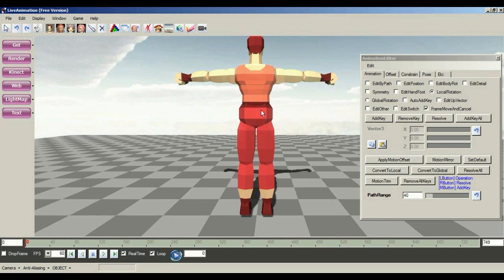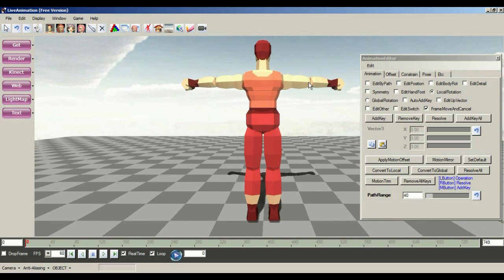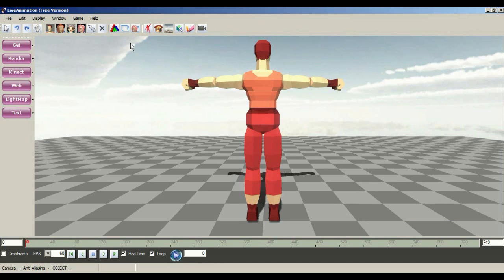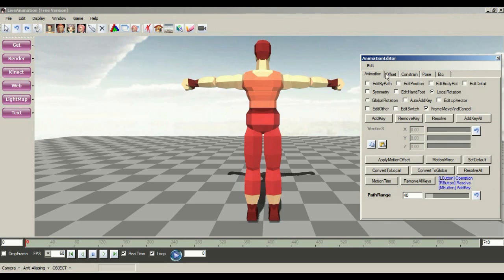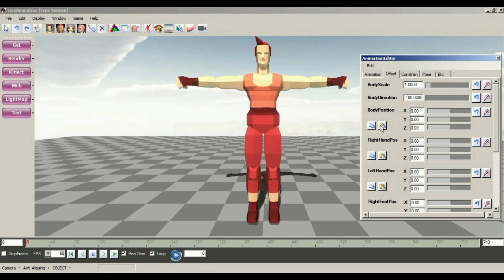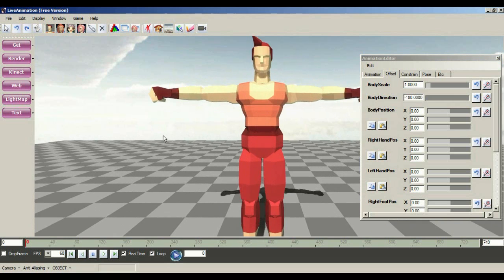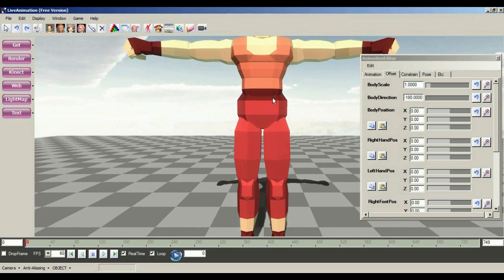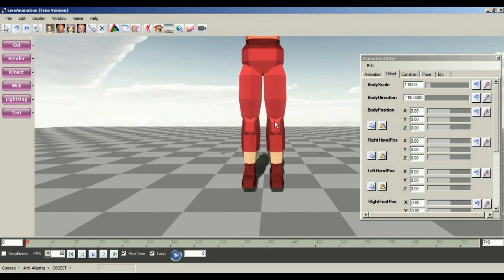However, because the origin point is slightly different, you have to change the character, because when you import BVH, this is what happens. It faces the opposite direction, so you just go to Window, Animation Editor, you just turn it on. But that's how you get to this thing. And then from Animation Editor, you can go on to the Offset tab and just slide this slider to your left, and this flips the character around. I think you're pretty much good to go.